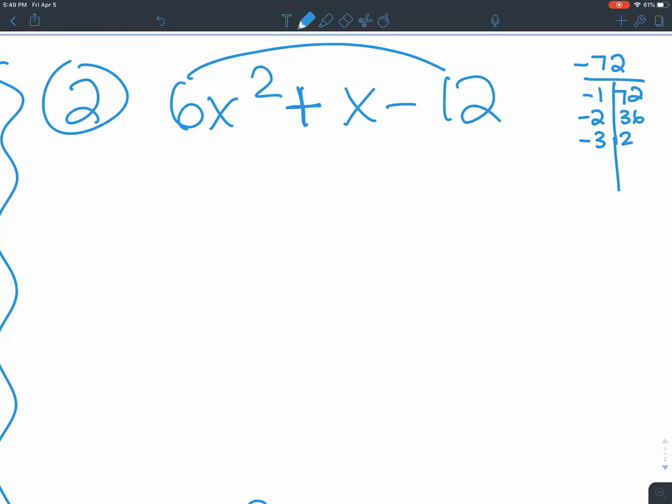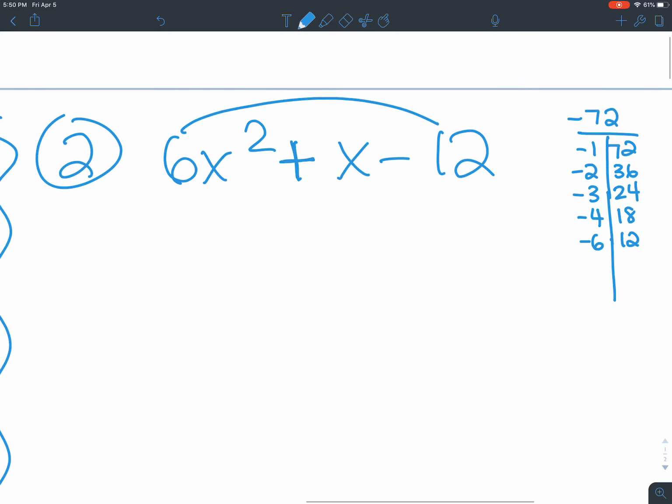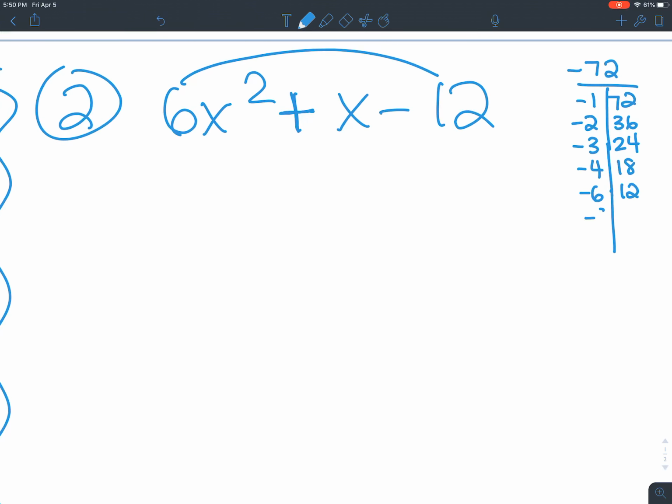-3. 3 goes into 7 twice with the remainder of 1. 3 goes into 12 4 times. Okay, that doesn't work. -4. That goes into 7 once with the remainder of 3, and that goes in 8 times. That doesn't work. 5 doesn't go. 6 works, and that's 12, we know. That adds to +6, which doesn't help us. 7 doesn't work. 8 could work, so -8 times 9 is 72. Well, those add to 1, so those are going to be my 2.